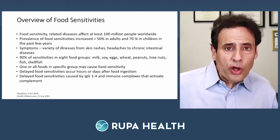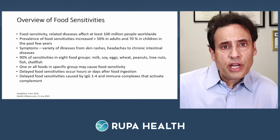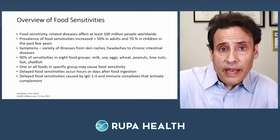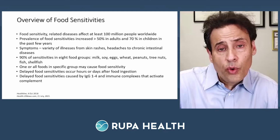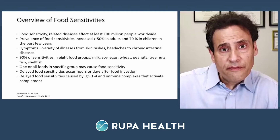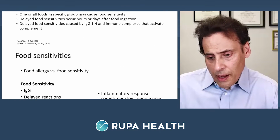Where KBMO can really hang its hat on is it's testing for delayed food sensitivities because they're looking at the full composite of IgGs, 1 through 4. Many companies do IgG 1 through 2. The key in that IgG 1 through 4 is IgG3 is testing for what we call the complement inflammatory pathway, those immune complexes that activate complement.